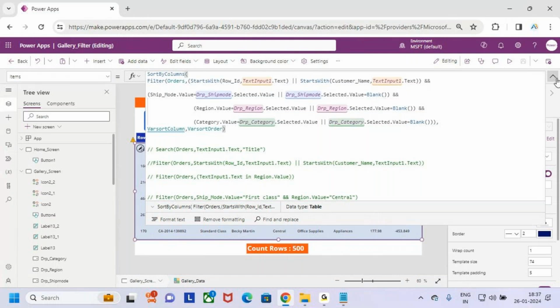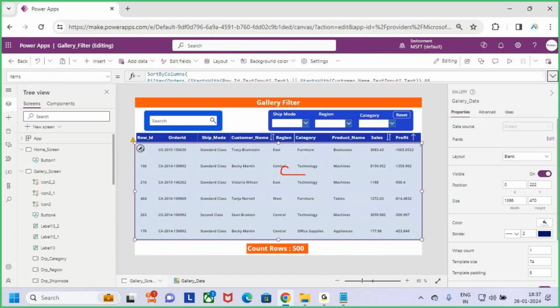If your data set has more than 500 rows, you are not able to sort the data beyond 500 rows. It will sort the data only up to 500 rows. And if you see here, how many rows are in the gallery? 500 rows. Why? Because by default it is loading 500 rows, since there is a delegation limit.